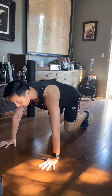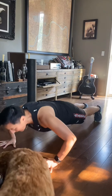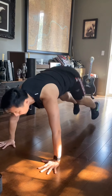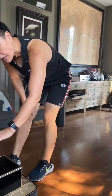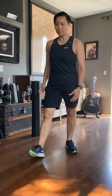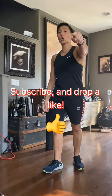The fifth exercise: start in a bear core position, hold it, shoulder tap, shoulder tap, jump back, jump back, push up, jump back, shoulder tap, shoulder tap — plank position, push up. That's 10 total push-ups. So: sit-up halfway punches for a minute fifteen, then bear core shoulder tap to plank push-up for ten reps — five times through. That's it, good luck!